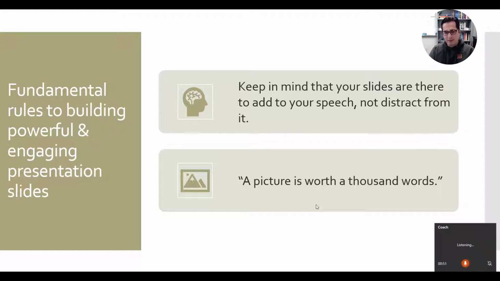And the second point that I want to make over here is the famous saying, right? A picture is worth 1,000 words. If you can include a photo that is related to the topic that you are talking about, that would be great. Let's say that you are designing something and you have done some prototyping. Including some photos of the prototyping process can greatly improve the quality of your presentation because it's a visual that people can see and understand better and connect to your speech.